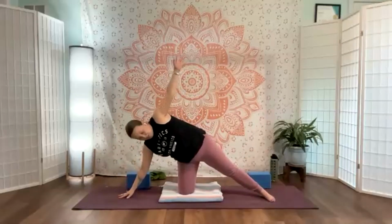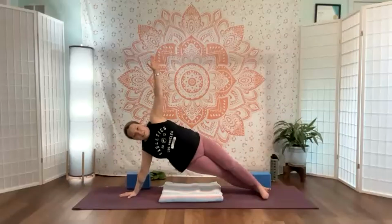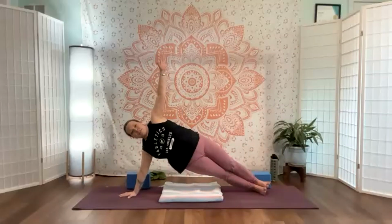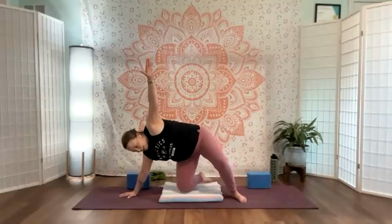Good. From here, find your gate pose variation or find your plank variation. Good. Hips and chest are both facing the same direction. Breathing. Breathing. Watch that shoulder. Try not to hang in it. You really got to press that floor away. And then once you're ready, good. You can take that back down, come back up, just kind of circle a little bit and shake it out.